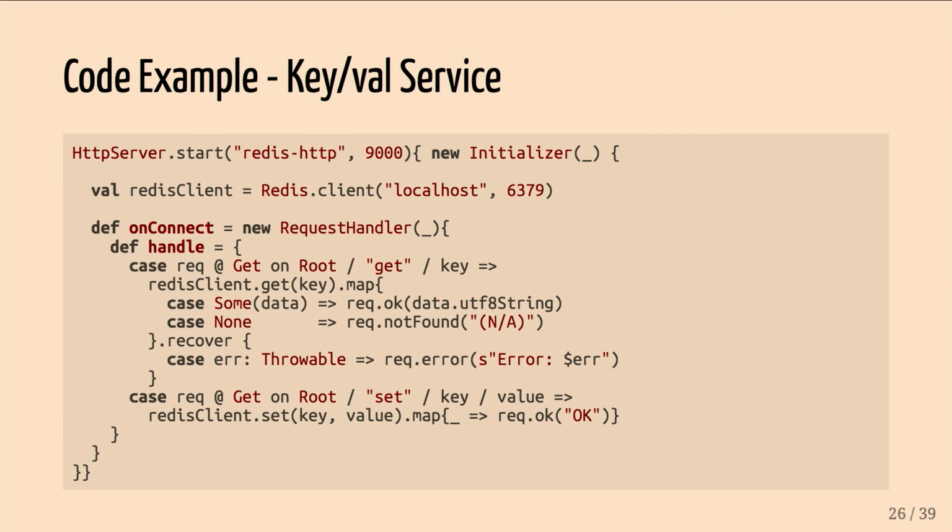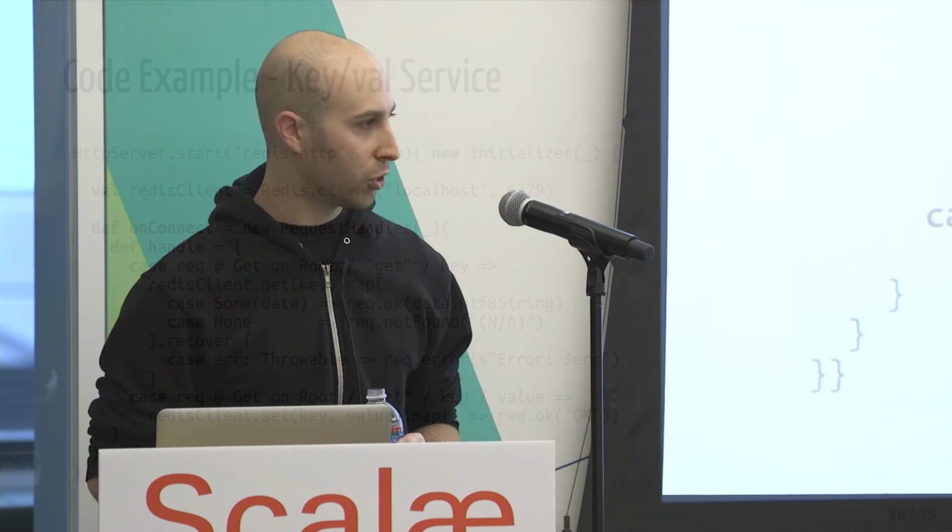And then lastly, this is just a quick example of what code actually looks like. So here's a simple HTTP interface for Redis gets and sets. And you can see here that we're doing some very basic pattern matching on the HTTP request. We're sending a request to Redis, and then we're mapping on that to produce our HTTP response. So if you've worked with any other Scala framework, like anything from Play to Finagle to any of these others, it looks very similar, where we're just doing these operations and mapping and flatMapping on them and things like that.